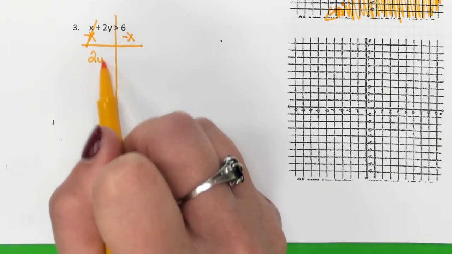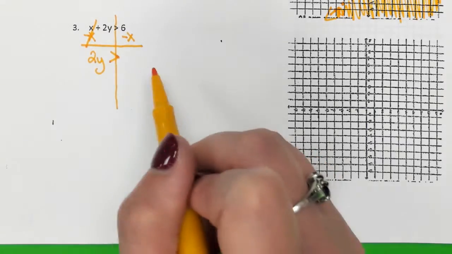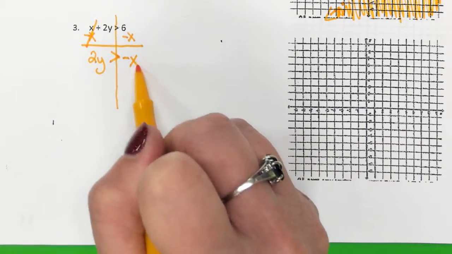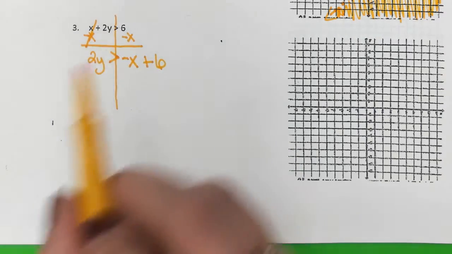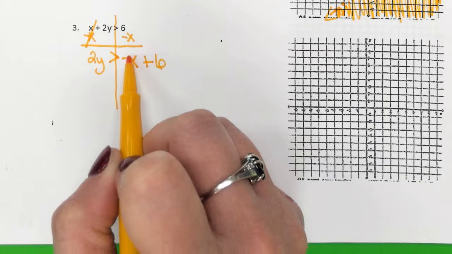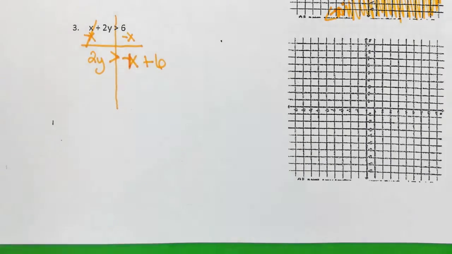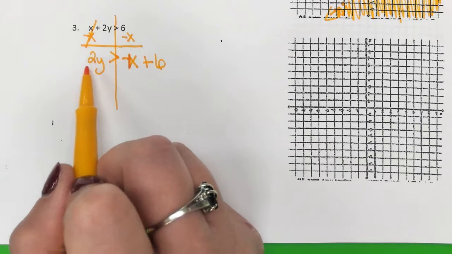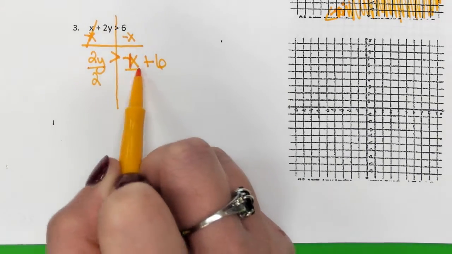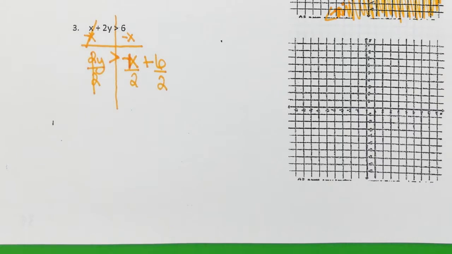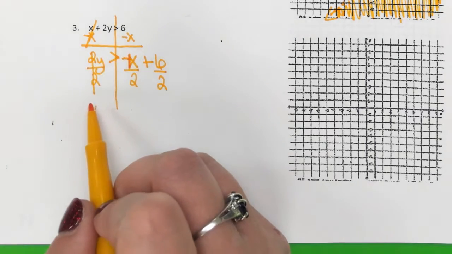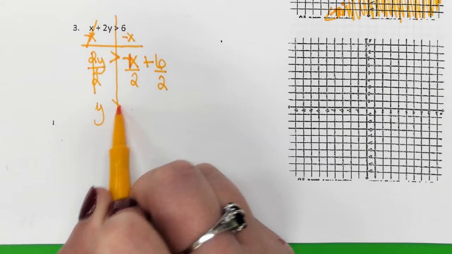All right, so you've got 2y is greater than, x comes first, so negative x, and then that's a positive 6. What number's right here in front of that x? -1, right? Put that 1 right there in front of it. All right, how do I get rid of this 2? Divide. Every single one gets divided by 2. All right, so 2's cancel. So you got y is greater than.